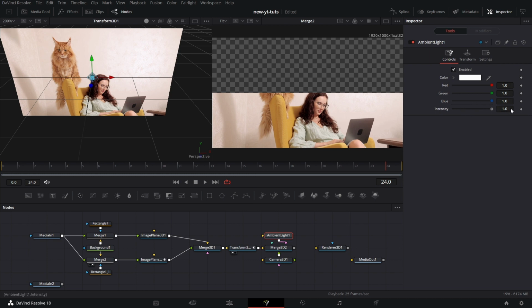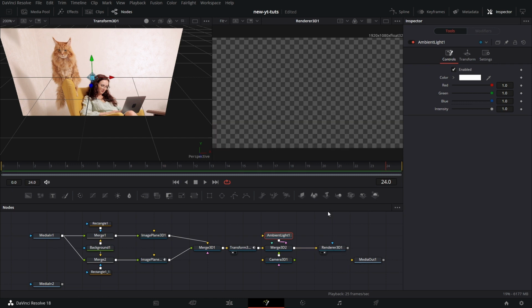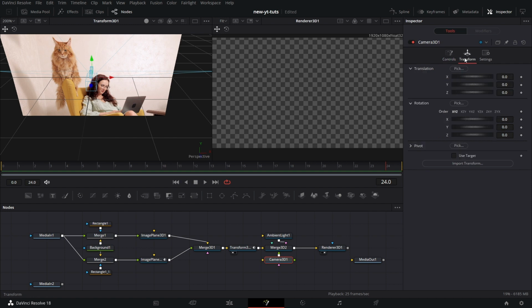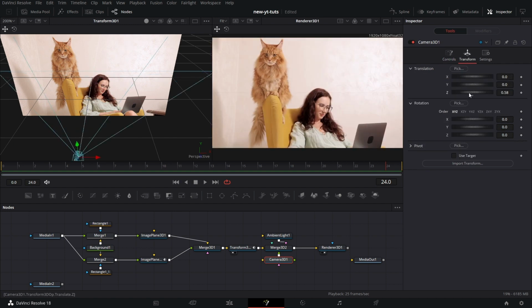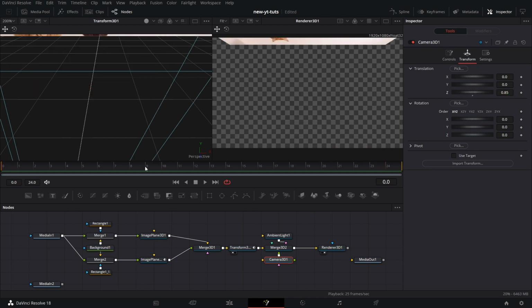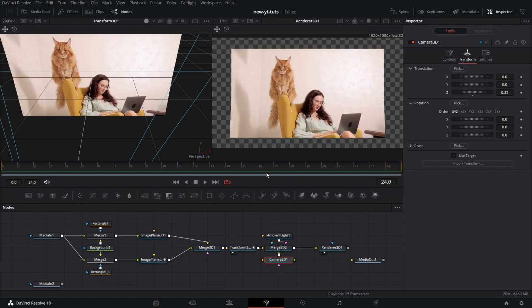Let's just put the intensity at 1. It will make everything look like the way the footage was when we brought it through the 3D space. And then we connect this to the renderer 3D, drag this to the viewer. If you click on the camera, we need to set a few things, right? The angle of view, I double click on it and set it to 45. Transform, increase the value till I see the image. Let me get the image at the tail end, last part, last frame.